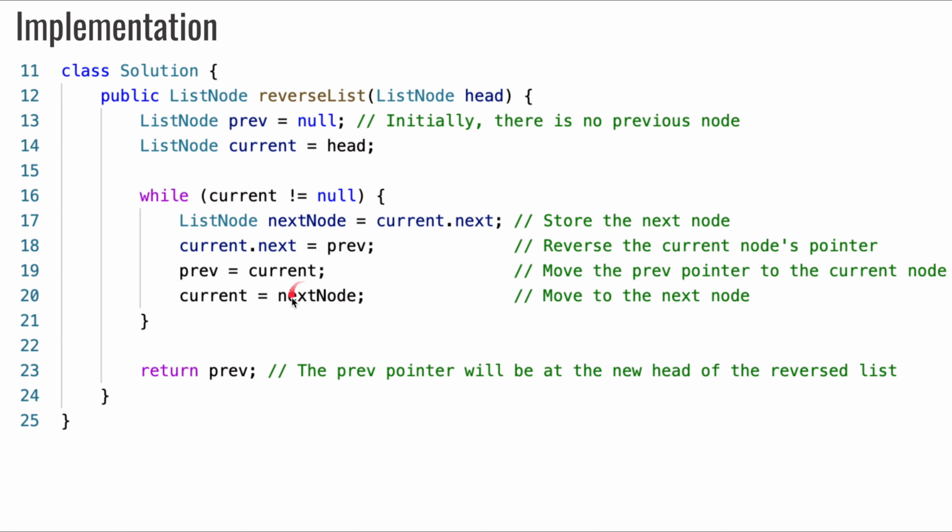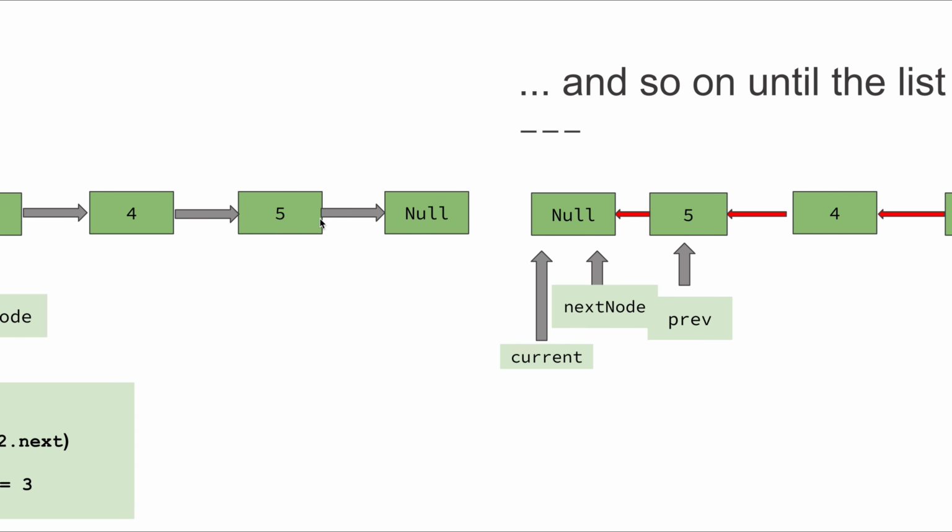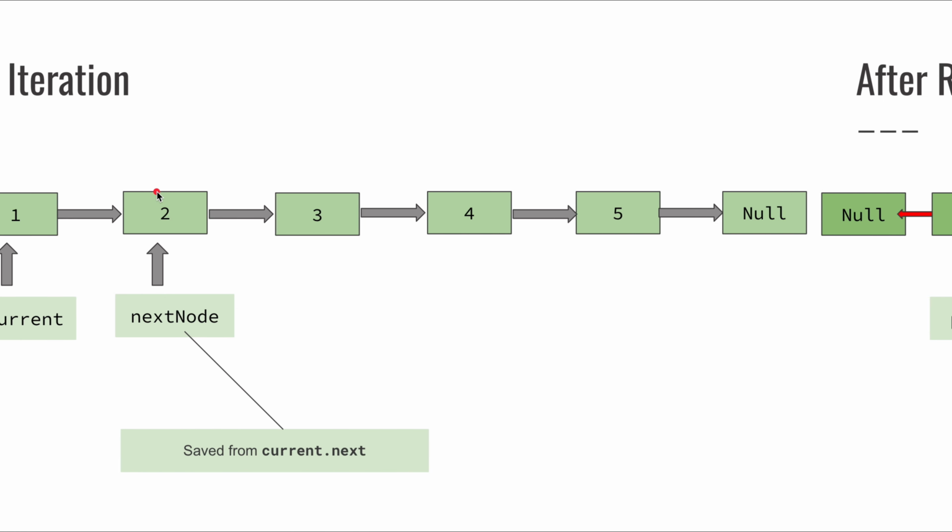Now the next loop will happen. So first we will do what? Next node from 2, current is at 2, then we'll move to the next. So we'll store 3 here. Like that we will keep going until we reach the 5th node, and finally we'll return previous. Okay, so the thing we have to do is we have to write 3 pointers: previous, current, and next node, so we can store the rest of the nodes, right? Let me show here.